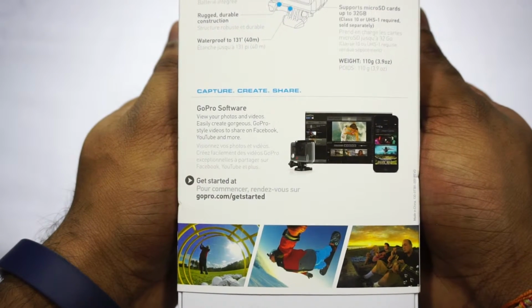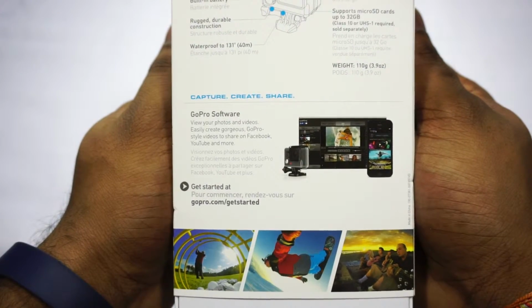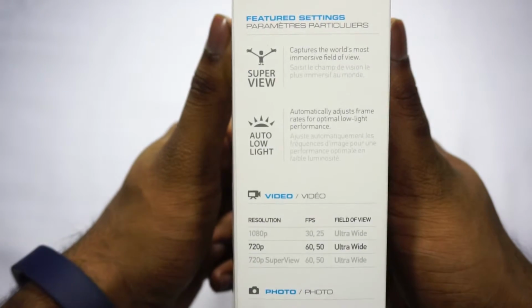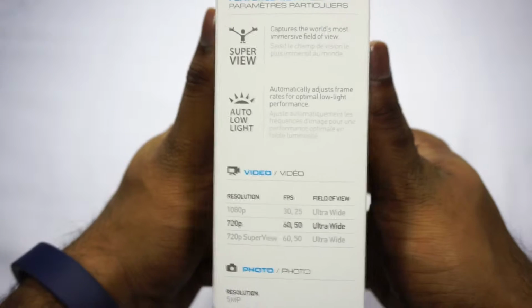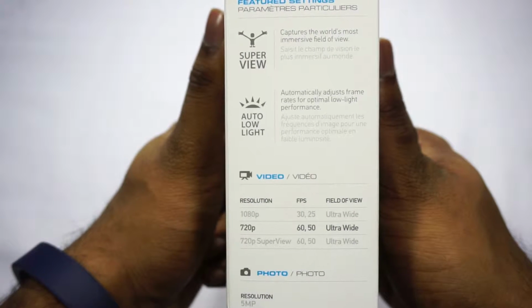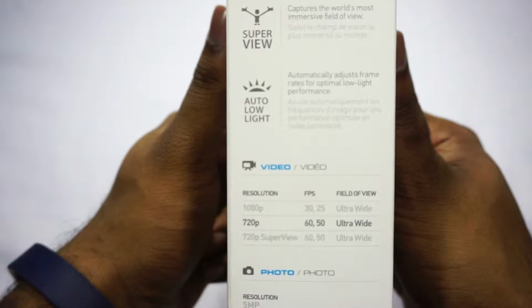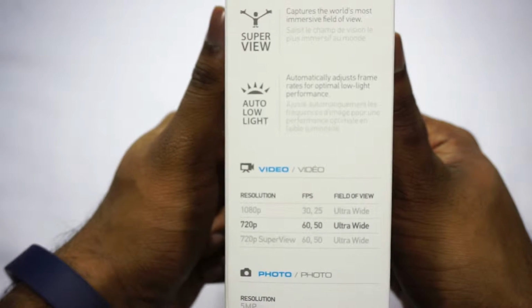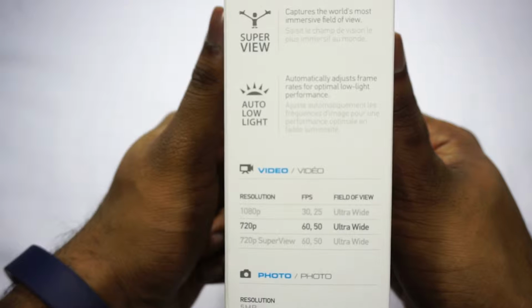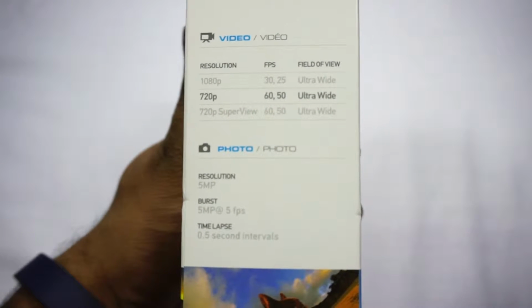You can also grab their software online, which will help you view your images and videos that you recorded, as well as editing them for sharing online. And let's take a look at this side. They boast some key features. One is the Super View, which allows you to see a very big field of view, and it's almost like looking through a fisheye lens. You can see a very wide range. It also automatically adjusts the speed of the frame rate to match your brightness. So if you're in a dark setting, it'll do a slower frame rate and still try to get you a good clear image. Here are the video and photo specs. If you want to see these clearly, please pause the video.